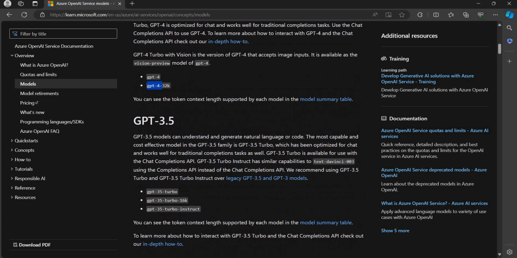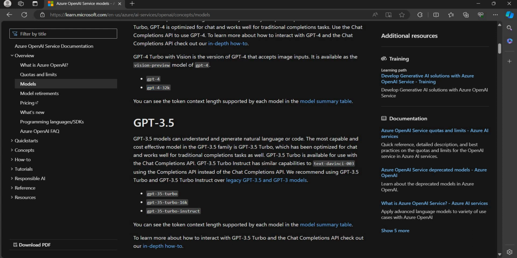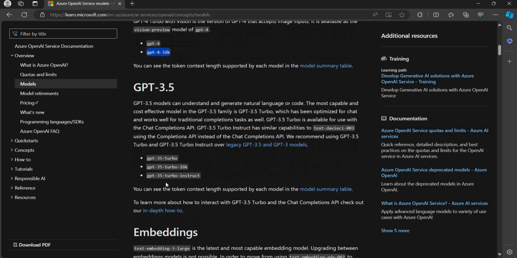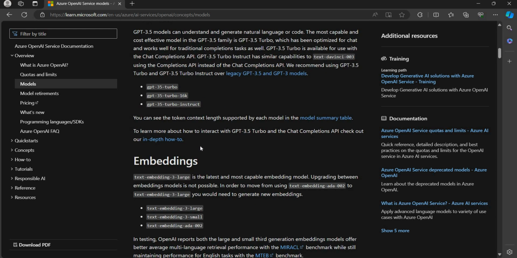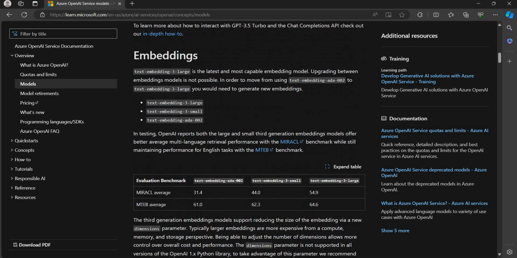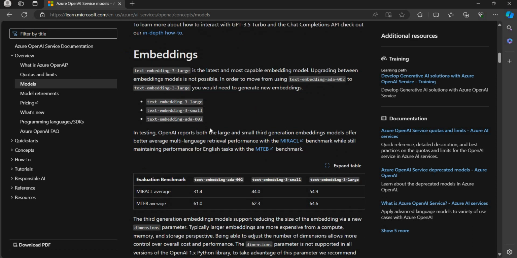In GPT-4 we currently have two models, GPT-4 and GPT-4 32K. In 3.5 we have 3.5 turbo, 3.5 turbo 16K, and 3.5 turbo instruct. In embedding we now have three models: the first one was ADA002, then 3 small and 3 large.